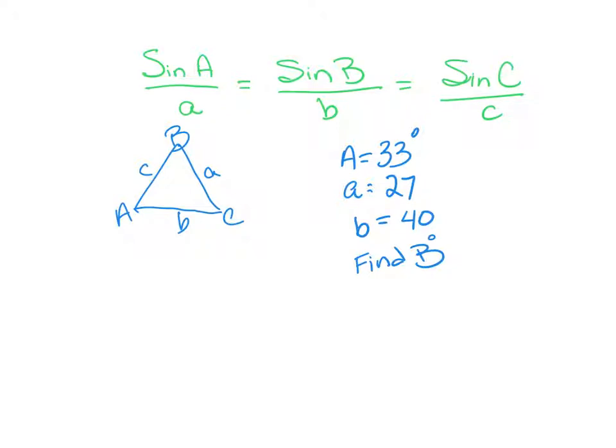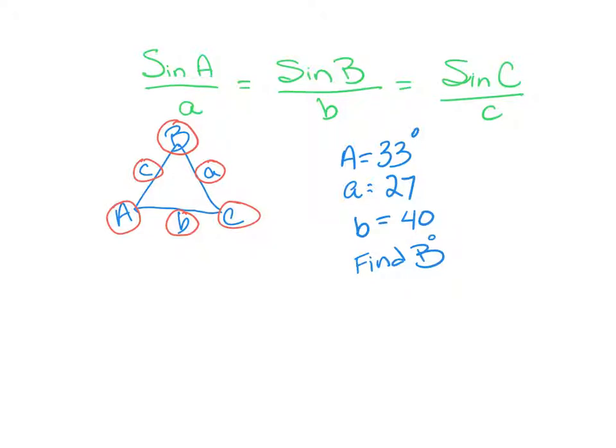So the capital letters are the angles, and the lowercase letters are the sides opposite those angles. If you look at big B, it's opposite little b. Big A is opposite little a, and big C is opposite little c. Remember, if they're asking you for capital B, they're asking you for an angle. If they're asking you for little b, they're asking you for a side. You need to know that, because it's not arbitrary. A lot of you were just putting things anywhere on SOHCAHTOA and getting them wrong because of that. You can't do that for this.